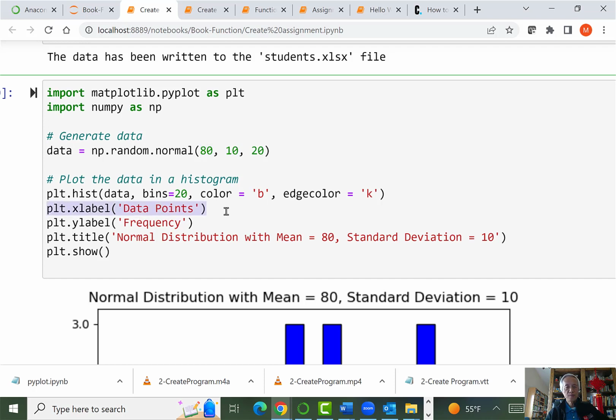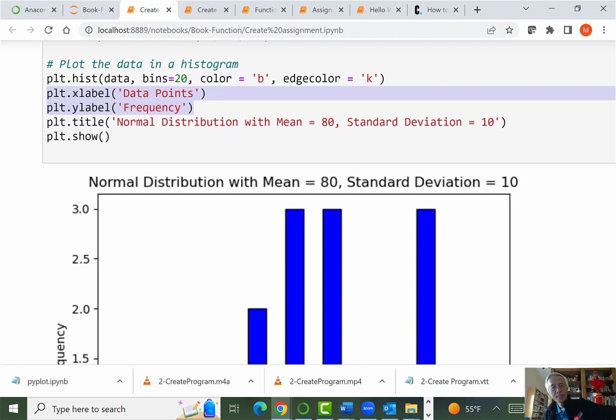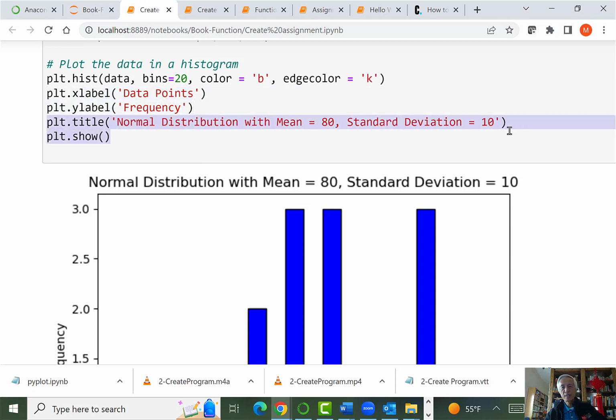We label the x-axis and y-axis. The x-axis are the data points, and the y-axis are the frequency that occurs in that bin, as we call it. They even created a title for us. That's pretty good.